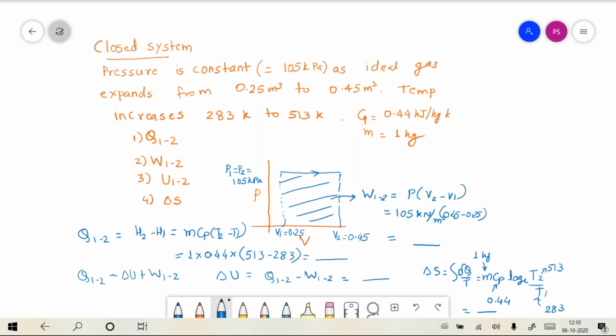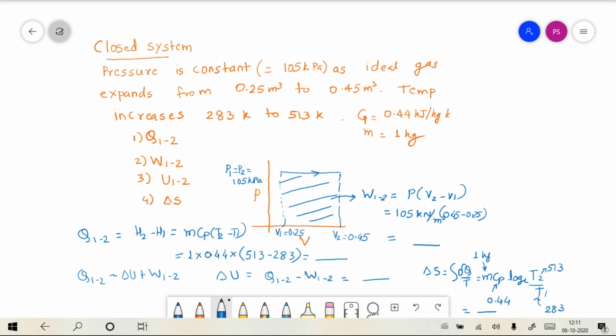that would lead to the expansion work, which is a positive work. The expansion work is the work done by the system on the surroundings. That is why you are getting the value as 21 kilojoules, and you are supplying 101.2 kilojoules of heat. So what happens to that heat? Partially, the heat which is being supplied to the closed system goes for expansion work, and partially it increases the internal energy of the gas. So the gas would get heated up, and also the gas would expand. So there are two outcomes of the heat transfer.